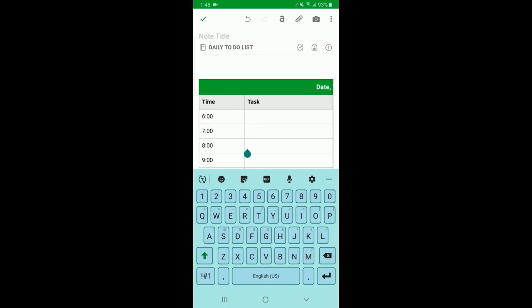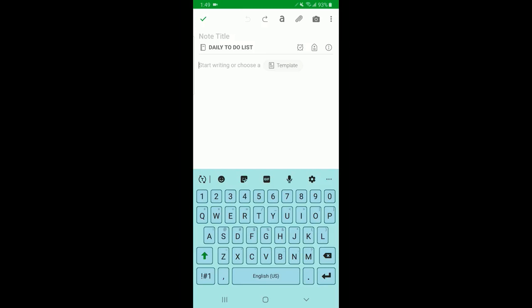I hardly ever use a template though. Most of the time I just do my own template, something that I'm going to be using over and over again, like the descriptions for this video, descriptions for my Poshmark listings, my daily to-do list, anything that I'm going to be using over and over. I make my own templates, and that's the way I do it. But you do have that option to use Evernote's templates. I'm going to go ahead and delete that though.